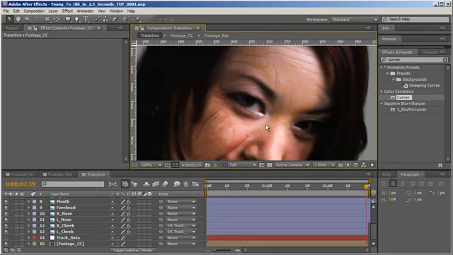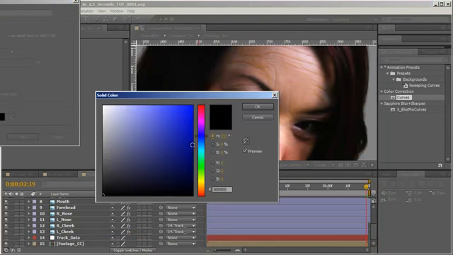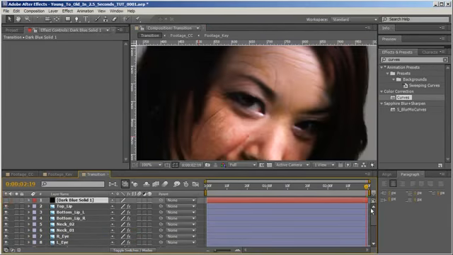First thing I would like to do is apply a bit of shadow in the eye sockets, just to give the illusion that the eye sockets are a bit deeper than they are right now. And to do that, we'll create a new solid. We'll make it dark blue. And let's see.